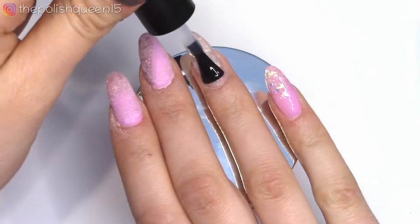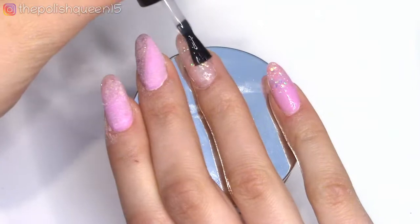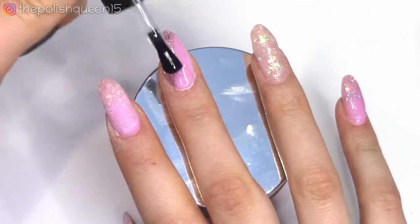And I actually felt like I wasn't quite happy with how the gloss turned out with just one layer of the top coat. So actually on this hand I went and did another layer of the top coat.